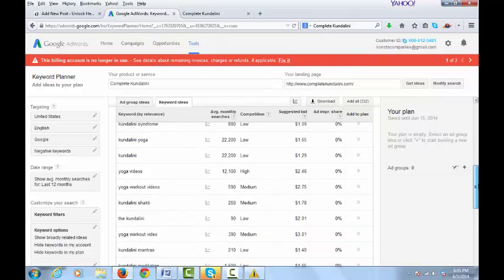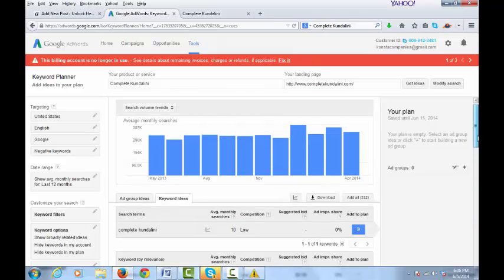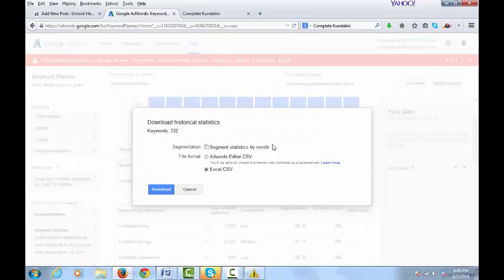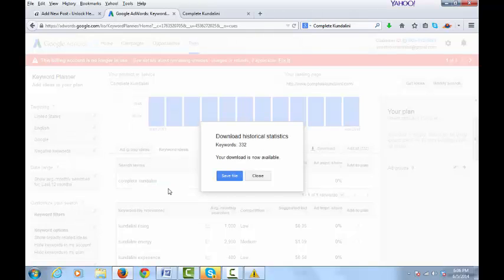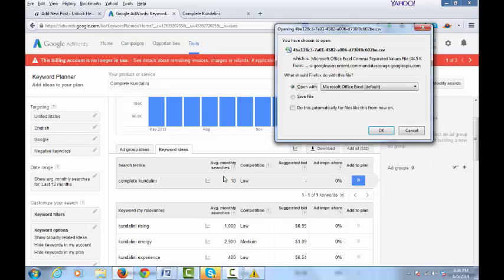So the next thing we have to do is to copy all these keywords out and use them on our website, so that if anyone uses this keyword, our website can show Google that yes, we have content related to this. So how do you download this? You click on download. Once you click on download, it will export as an Excel sheet. So we click download and select that we want it to export as an Excel sheet. You need to have Excel software on your computer, or Google also provides Excel sheets. You can use it too.